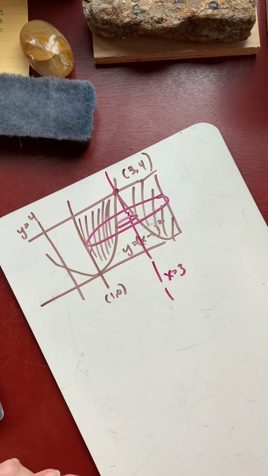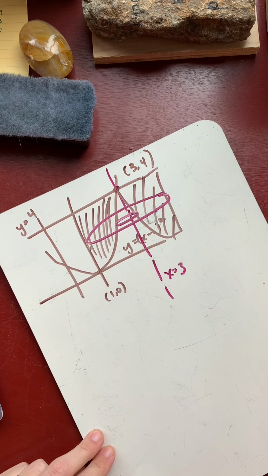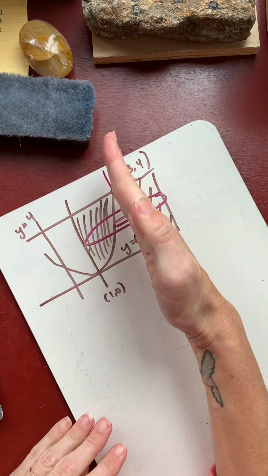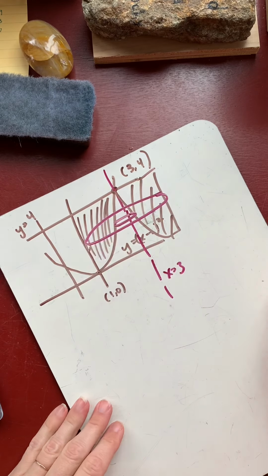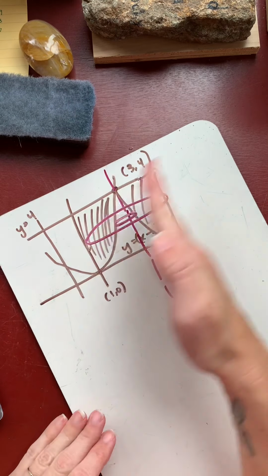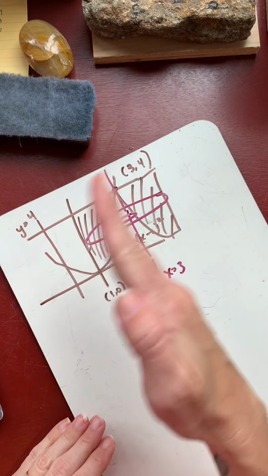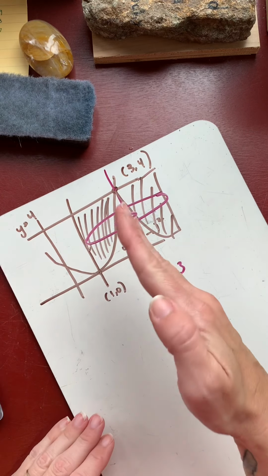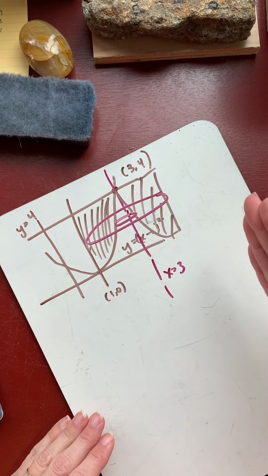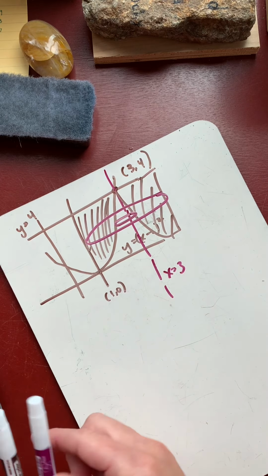Two things, well, maybe 3. First of all, I do have a hole in the middle that I'm gonna have to get rid of. Secondly, I'm not going around the y-axis, so I want to move everything to the left. But when I rotate around a vertical axis, the y-axis or a vertical axis, all of my curves need to be in terms of y's, not x's. So I need to basically resolve them.